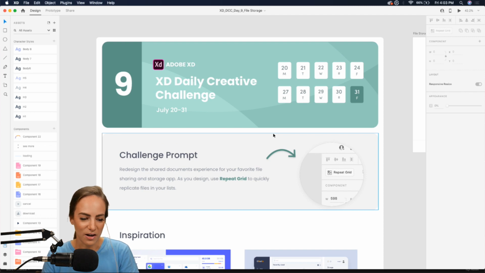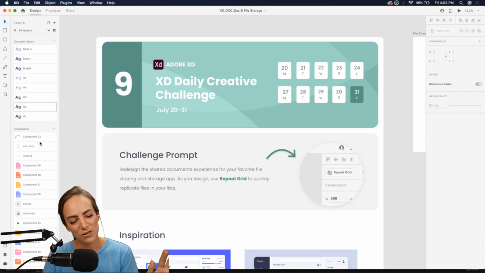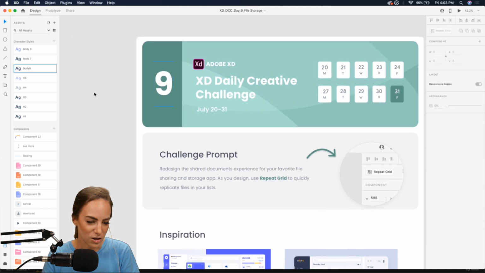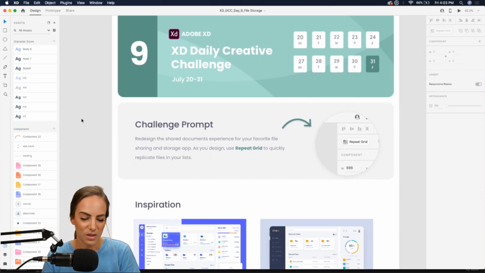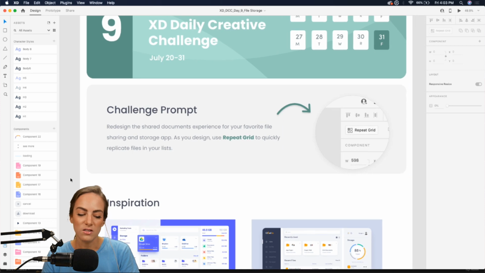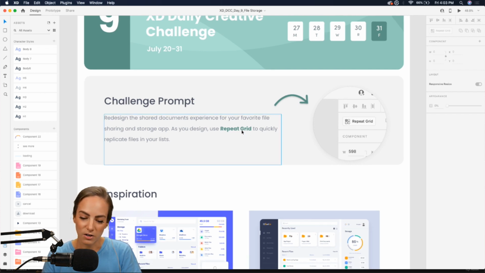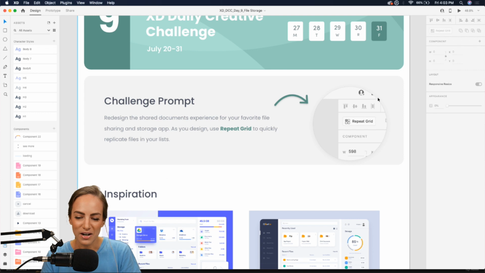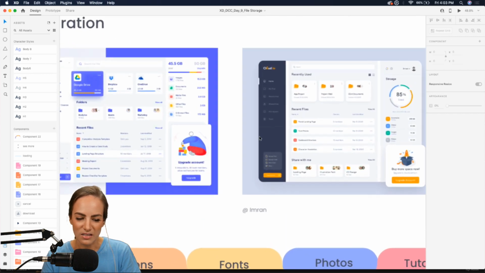Okay, so this is our starter file. And as always, like all these components, I love for you guys to create your own. So if you're looking for them, they will not be here. The fonts that I'm going to be using today, I know you guys always want to know those, actually, I'll get into those when I start designing. But like I mentioned, today we're working on a file and document sharing area or app. So focus on that Repeat Grid. I probably don't need to show you where that is because we use it all the time, but it's right over here. Repeat Grid right there. Super simple to use. It's very easy to catch on.